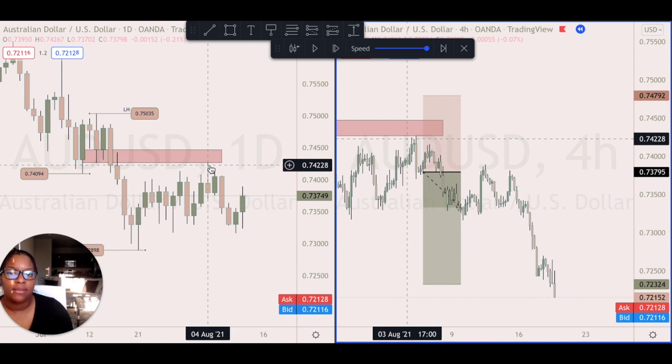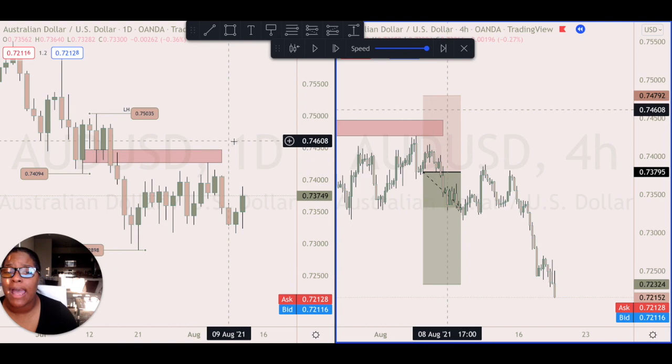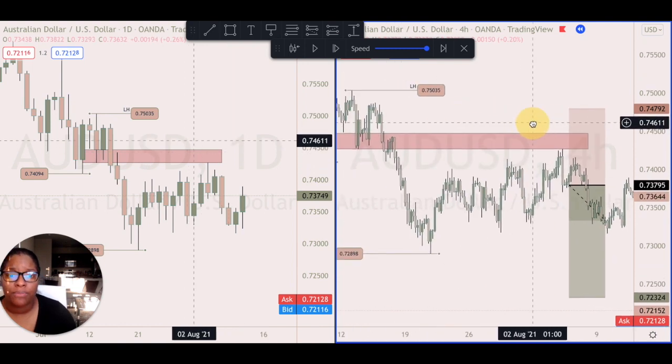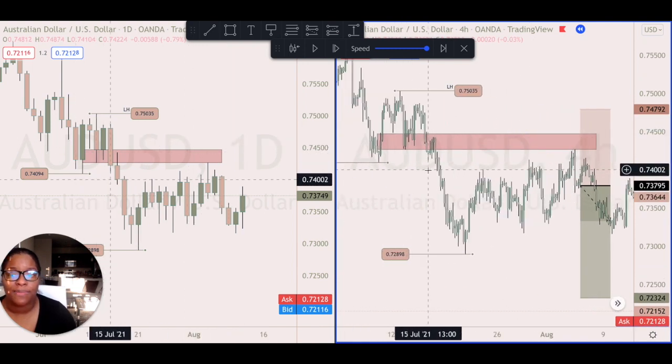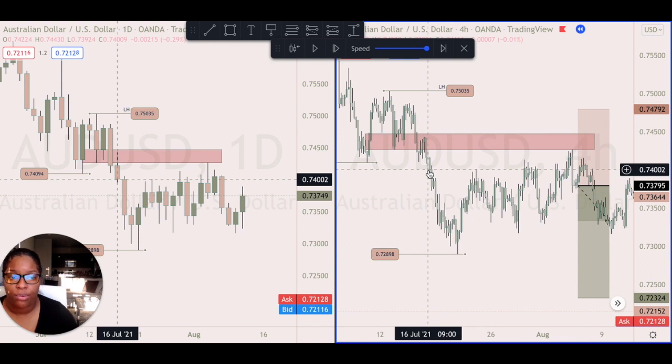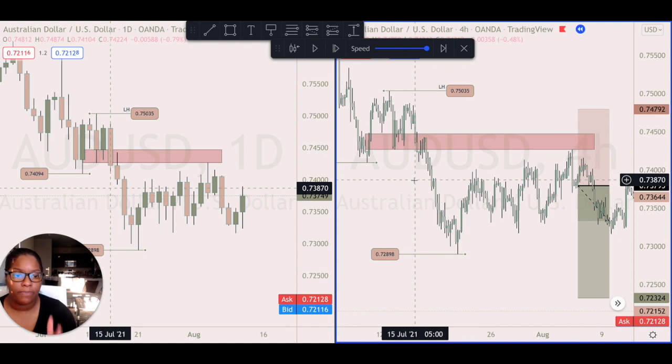Now, once again, I wasn't looking for counters. Counters, I don't think would have been successful from the daily to the 4-hour, to be honest, especially with how I set my stop losses and my take profit. I don't think I would have had a 1-to-1, to be honest with you, with how I trade most of mine. But that's not what I was looking for. As far as trend continuation goes, as far as these being quality setups, these were darn good quality supply and demand setups, based on how I trade.